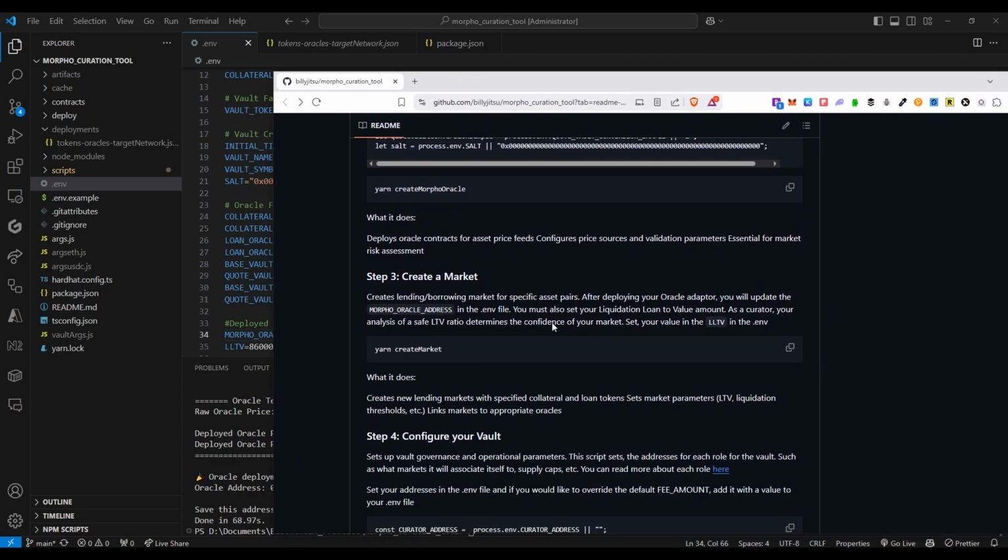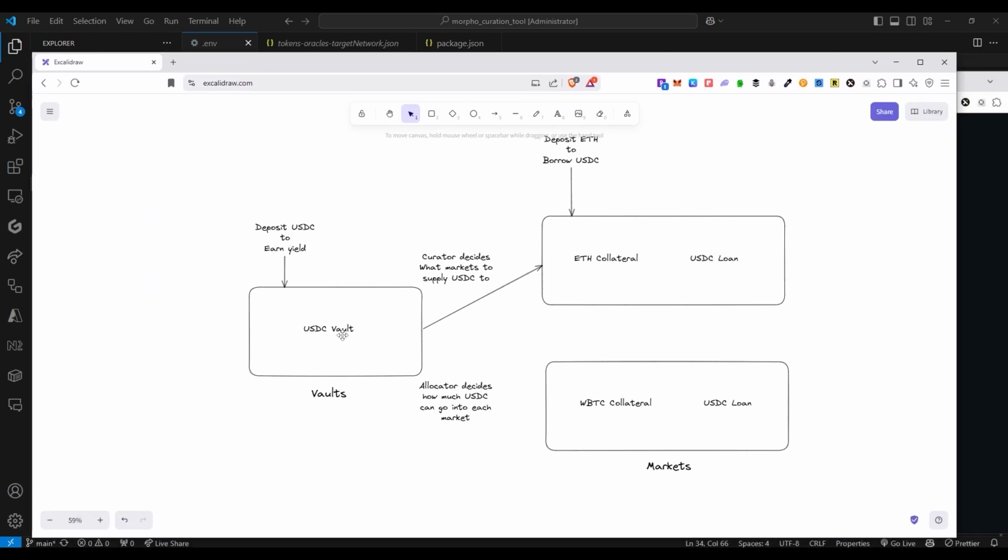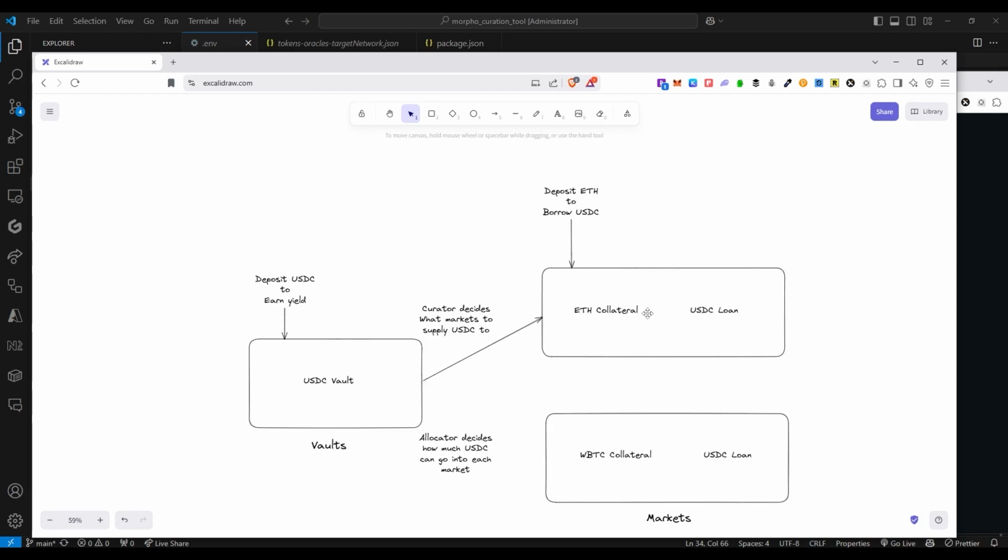And so we're going to create our market now, right? So this gets a little confusing on here. So we created a vault. Why would we need to create a market, right? The vault needs to earn some yield. So this is where depositors will just go into the earn section. The market is where borrowers can actually borrow something off their collateral. So we want to create this wrapped ETH collateral with USDC loan on here. So this is going to be our market.